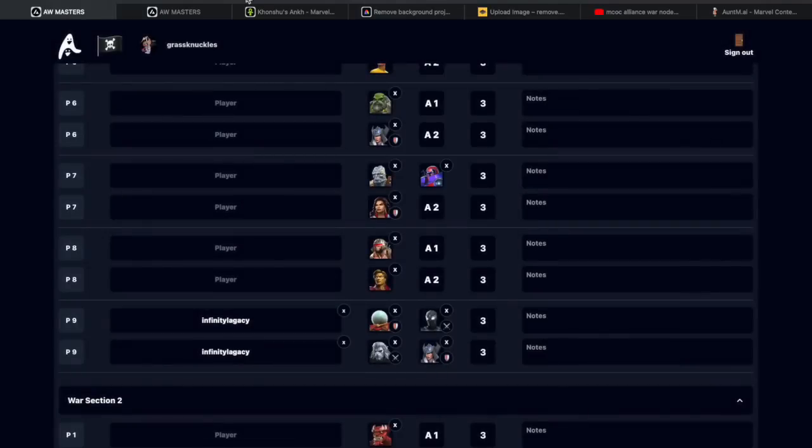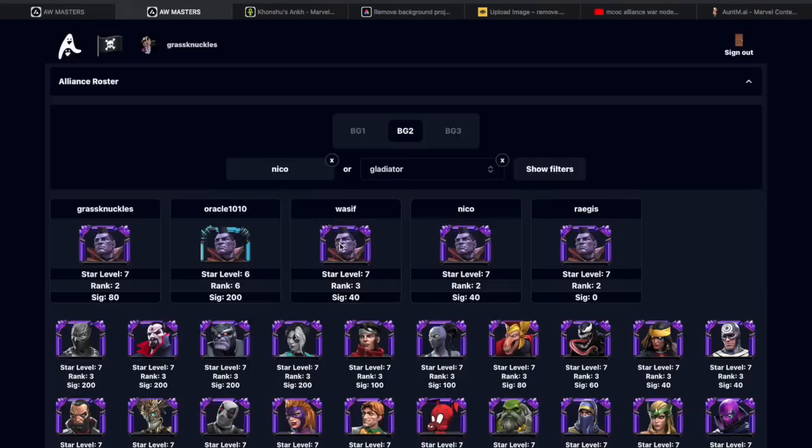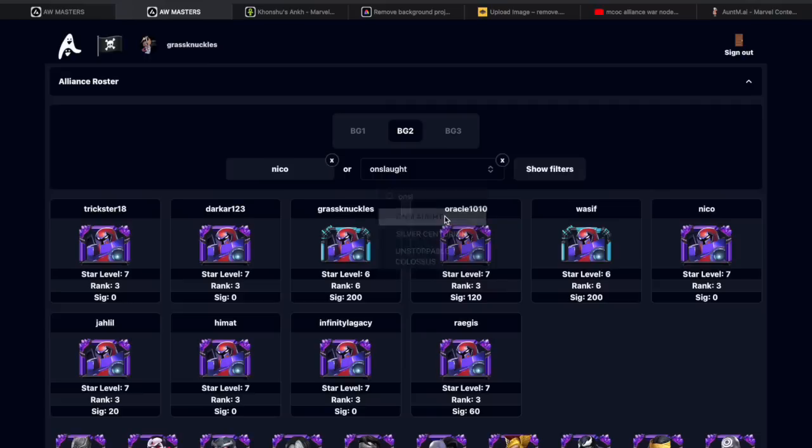So that means I'm going to need 2 rank 3 Onslaughts, which is not a big issue, because if we go to Onslaughts, we have a lot of them. Now, this is one thing that is definitely going to come into play where you need to remember what your defense is, because I remember specifically that our Onslaught on defense is from Trickster, so I cannot pick Trickster for those specific Onslaught assignments.